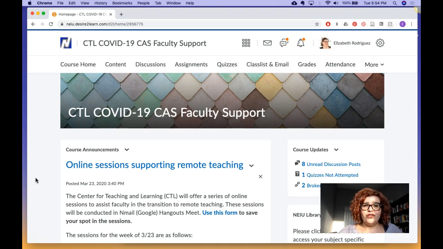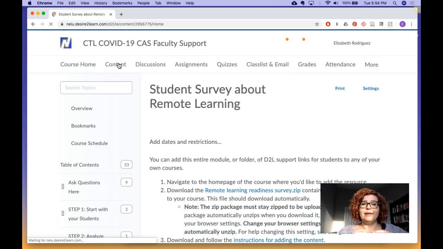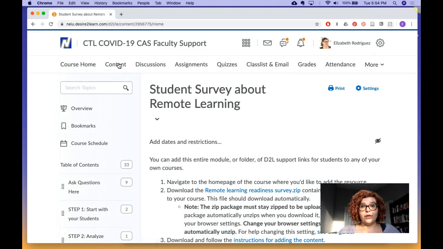So once you get to that COVID-19 college-based shell, go over to content. And this is where we're going to be uploading zip files or packages that you can use to import directly in your course. So it's kind of like downloading special material for your course.